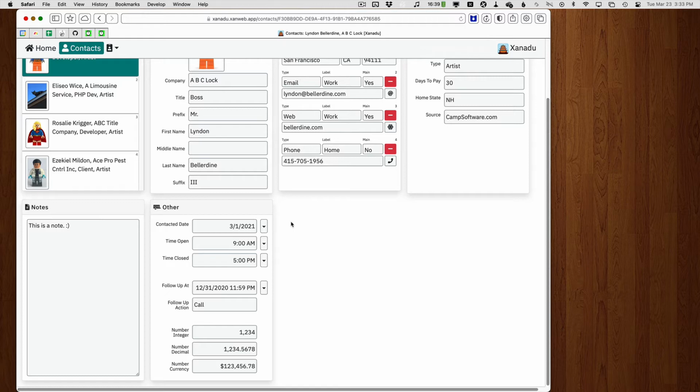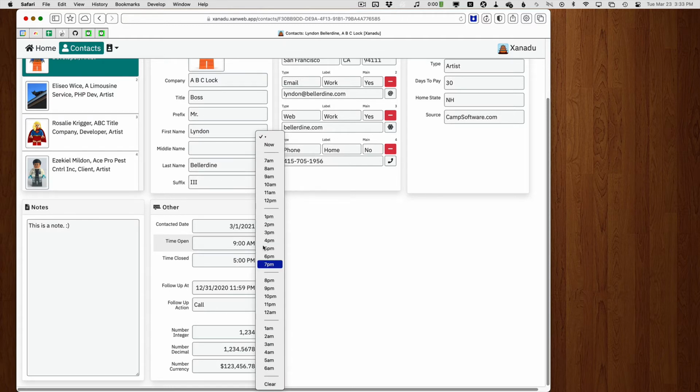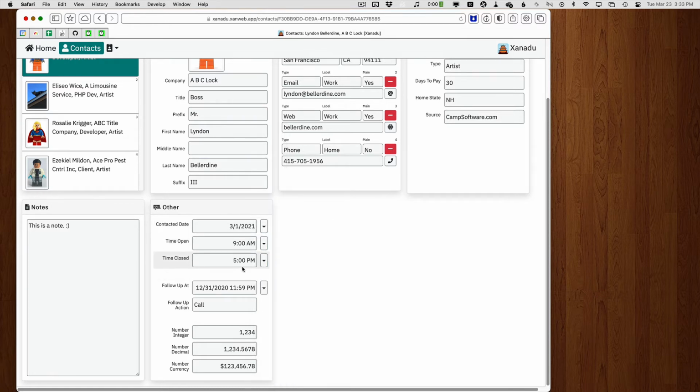There's a way to do 2 fields at once, like for ranges. So like this quarter, we could design that to fill in 2 fields with a begin date and an end date. It's pretty cool stuff. Same thing for time. Time can be hand entered, or it just has a list of times, in case you just want to pick one quickly. Once you download Xanadu and play with it, you can change these however you want them to be. If you want 15-minute increments, 10-minute increments, whatever.